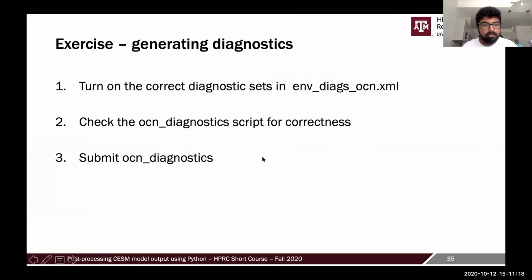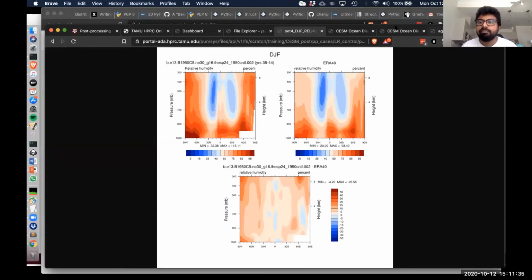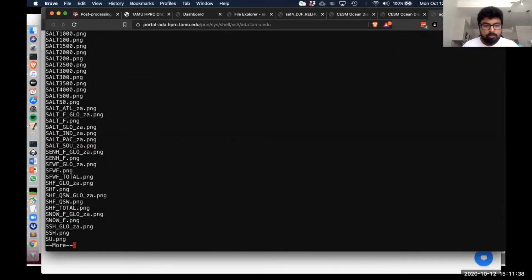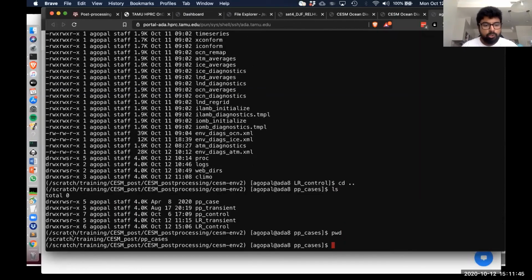And with that, this is an exercise for you to try. I'd strongly suggest trying this out, or at least checking out what the directory structures look like. So to repeat myself, you want to go to this directory, the PPE cases, and then look at the LR control and transient cases.